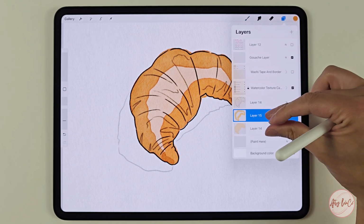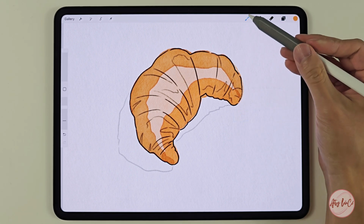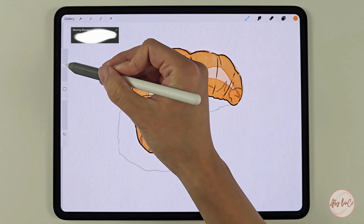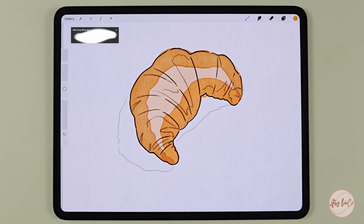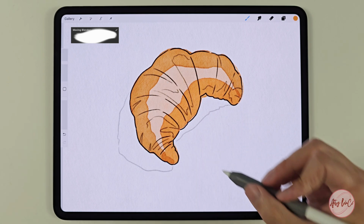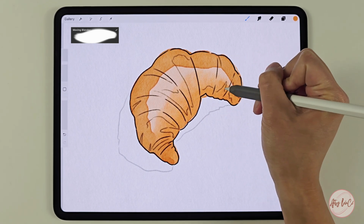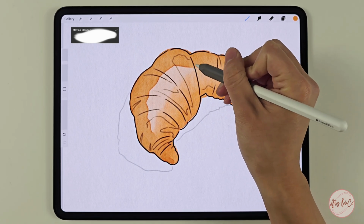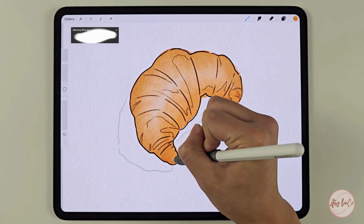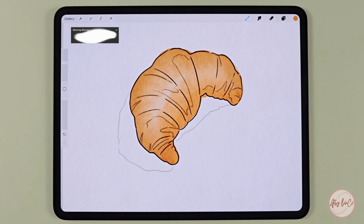So we're going to go to the Layers tab and pinch using your fingers just like this. And I'm going to use the moving blender, keeping the size to around 31% and going across all around. When you are using the moving blender, I recommend blending only 2 pigments at a time, using a back and forth motion just to blend smoothly. And make sure the size is not too big, so that the moving blender is not smudging all over 3 different tones of colors. And I'm keeping the center a little bit lighter, just like this.